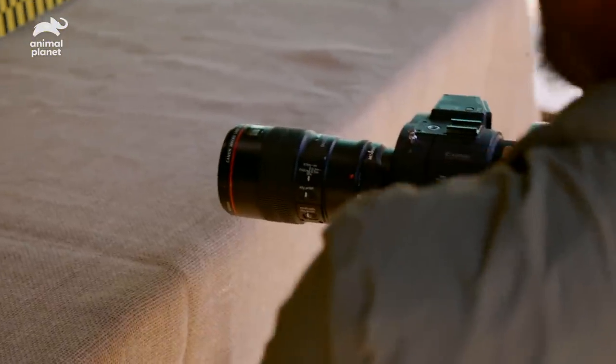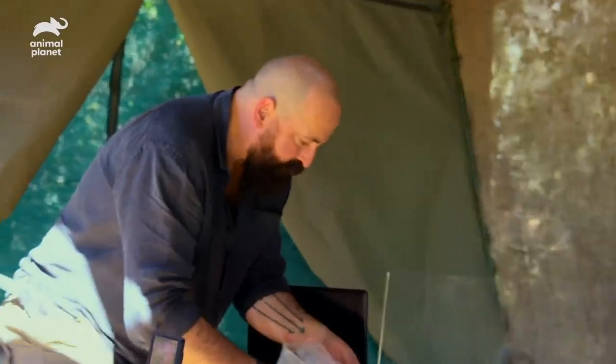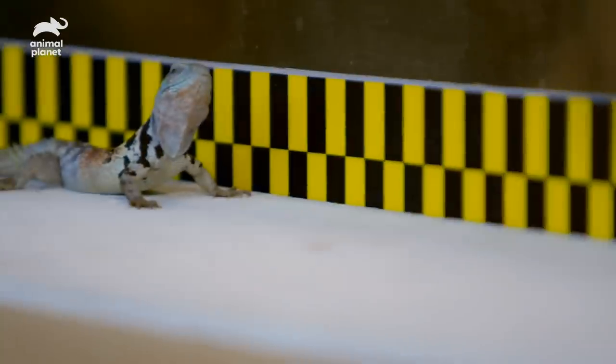I got the high-speed camera set up. We've got the centimeter reference panel set up. He's ready to be out. You ready with the net? I'm ready. All right, standing by. All right.